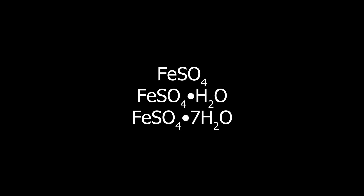Ferrous sulfate forms a number of hydrates, the most common ones being the monohydrate and heptahydrate. I'll most likely be left with the monohydrate or the anhydrous form. I decided not to isolate it as the heptahydrate because it's deliquescent — meaning if you leave some exposed to air, it'll absorb atmospheric water vapor until it forms a small puddle. This is a very annoying property and I avoid these kinds of substances whenever possible.